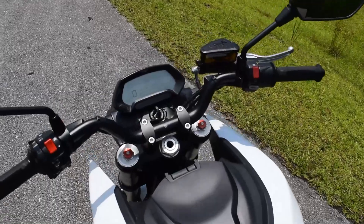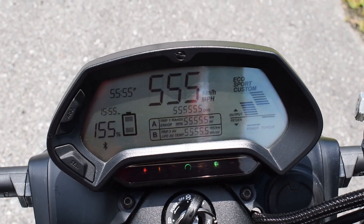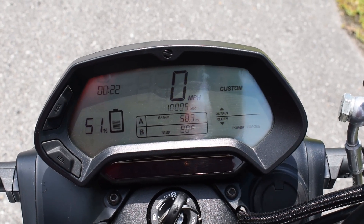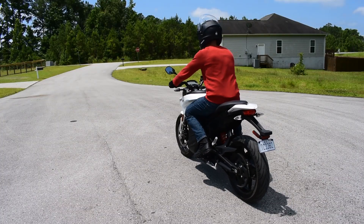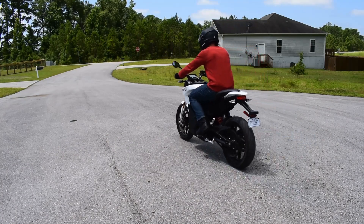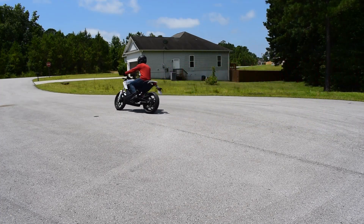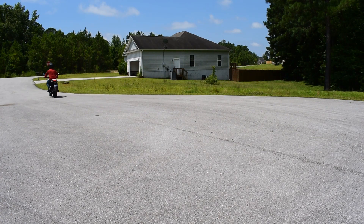Now, about battery degradation — it's funny because the trick with this bike isn't being able to charge it up. The issue is keeping it charged around 80%, because there's no way to set the charge level. If you keep the bike plugged in overnight it will charge to 100%, and anyone who knows anything about lithium-ion batteries knows the best way to maximize battery life is to keep them charged between 20 and 80%. So I plan and monitor my charging — I go out and unplug it when I need to. If I forget, it just charges to 100%, which isn't a disaster. I just like to keep my bike around 80% unless I'm going on a long ride. Most of my rides are 20–30 miles after work or to and from work, so I don't need 100% state of charge.